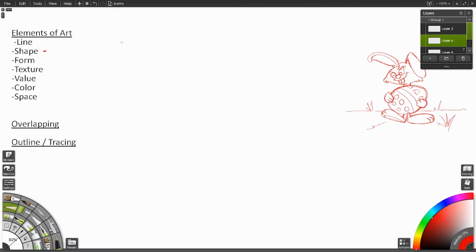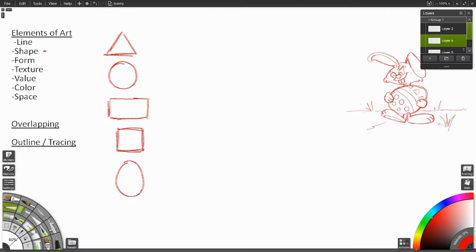So first, let's talk about those basic shapes. Triangle, circle, rectangle, square, not perfectly, oval. Those are your basic shapes, and those are the shapes we are going to use to make our bunny friend.